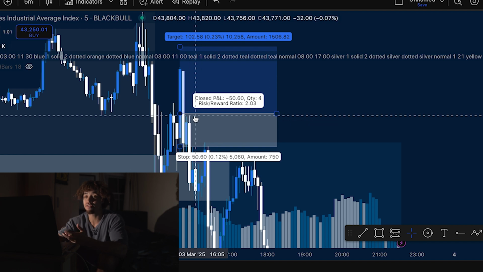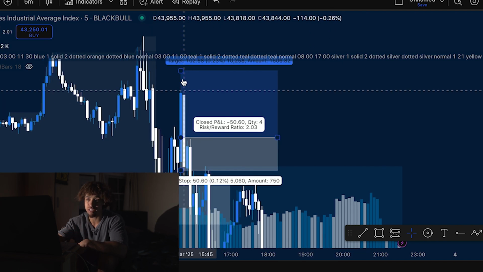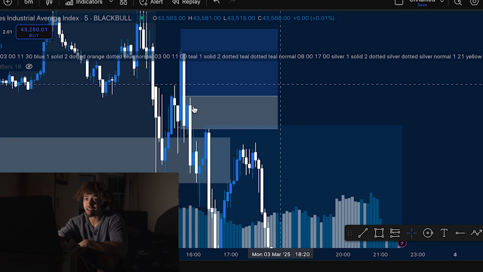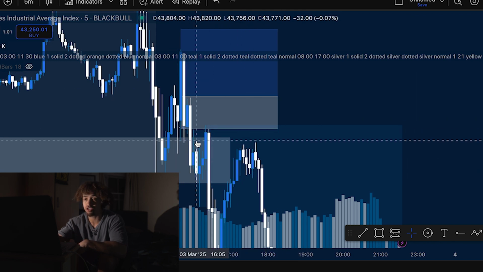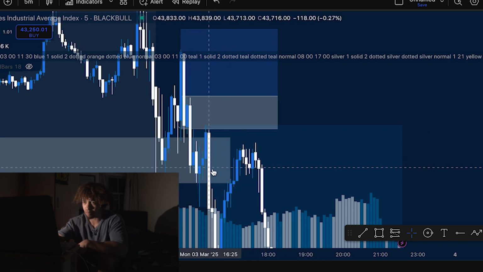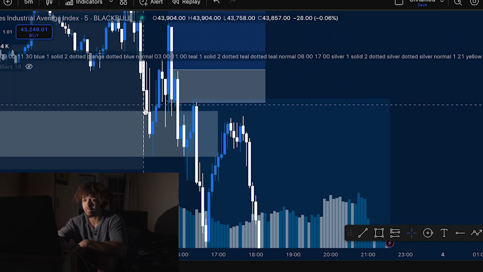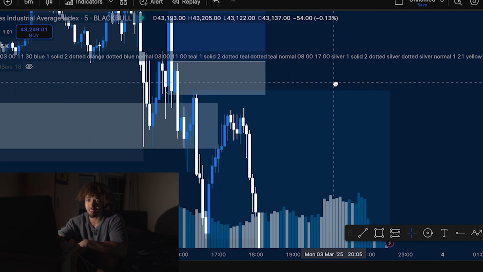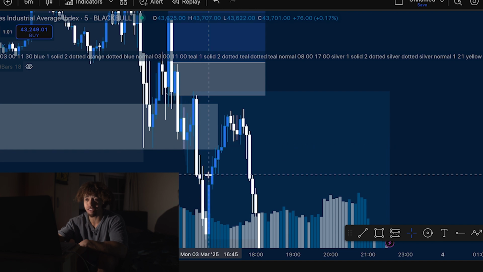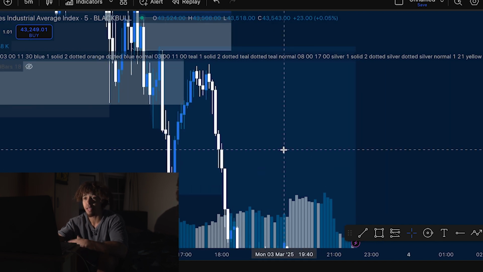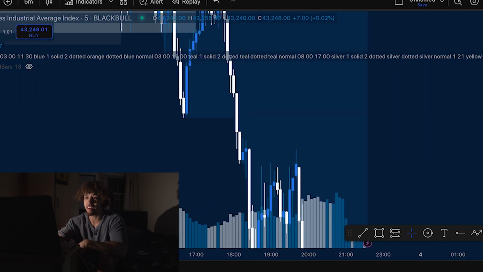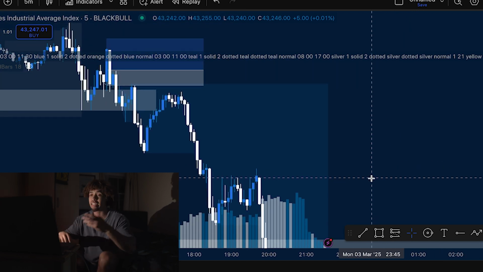However, it did follow all my confluences. On another day, this would have smashed TP. It is what it is. Price reversed and just smashed my stop loss. Then I was looking for further buying confluences, however, price was continuing to be internally bearish. It started to break this order block and just kept tanking. Maybe this is because of what's happening with Trump and Zelensky. I have no idea. But it seems that gold's pumping now and all these US stocks and indices are just tanking. So it's just what it is.